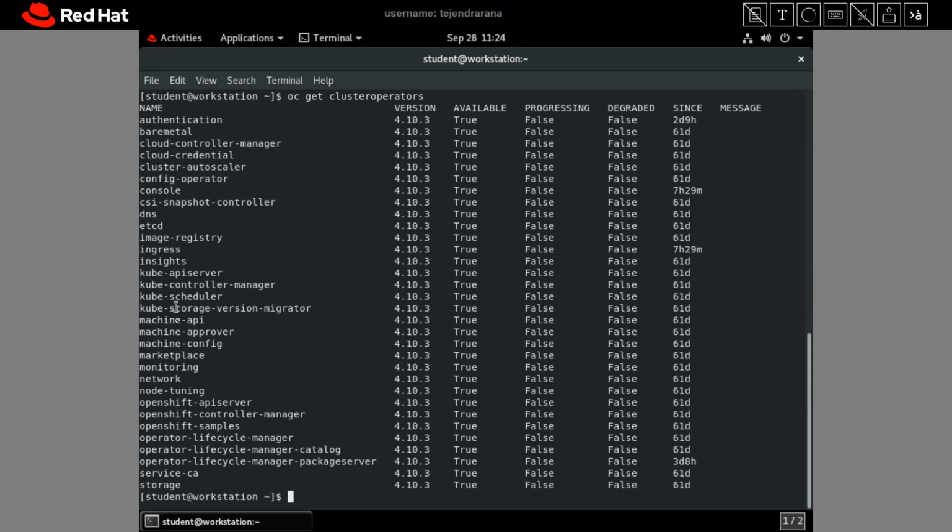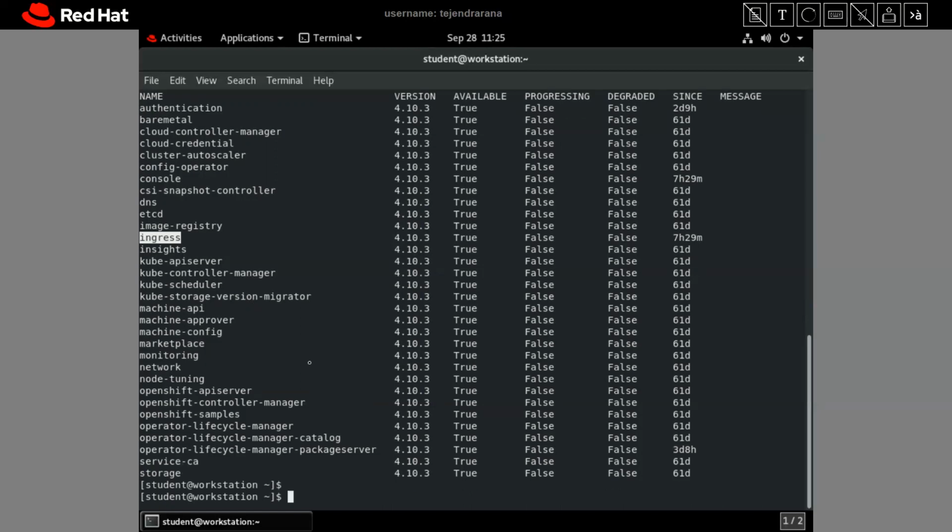In the same way, if we look at the network, the storage operator is here, the network operator is here. And some others, let me see the image registry, where whatever images are stored and whatever images we use. The ingress operator is related to networking and routes. So these are the most important things to understand about operators. Everything behind this cluster is running and managed by these operators: network, authentication, tuning, ingress, storage. All these things are handled via operators. That's why this command is very important to know what operators we have: oc get clusteroperators.